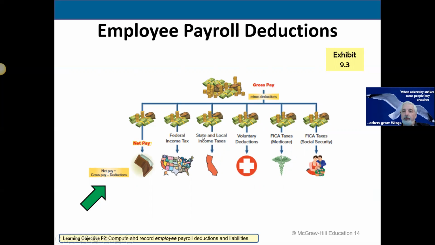That's not revenue to the company. That's just money out of your check, net of the cash. And there might be some voluntary deductions, United Way contribution. There might be FICA taxes. There definitely will be 6.2 and 1.45% of Medicare and Social Security taxes. Pay retirement for folks that, or disability for the folks that are on it, and it's a government guarantee.